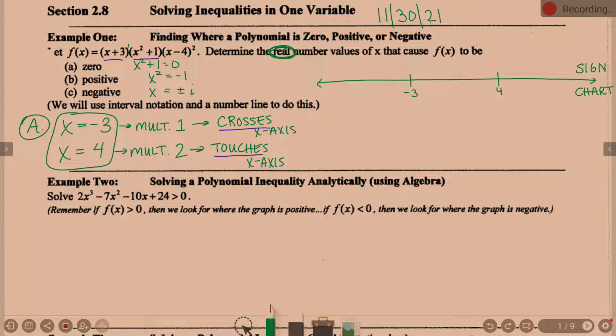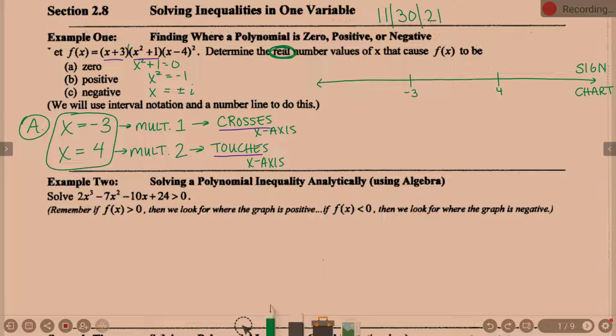Now, we already talked about 0. 0 is old news. It's just like finding your zeros. Basically, where each of these parentheses equals 0. So x plus 3 equals 0 when x equals negative 3. x minus 4 equals 0 at x equals 4. And then I don't think I had written this in this class. I think I wrote this in my afternoon class.